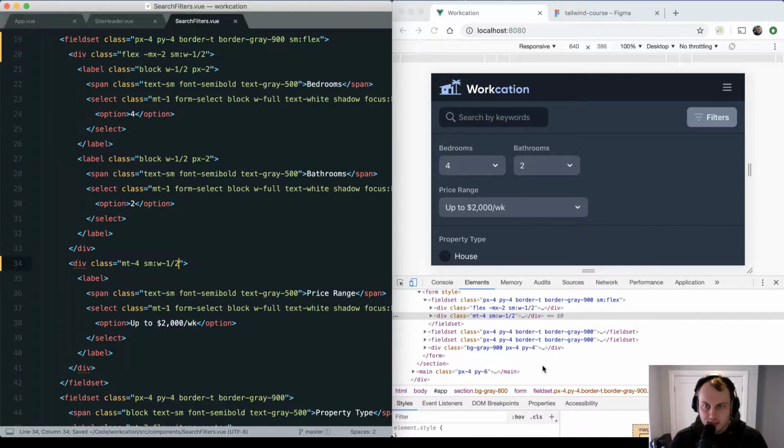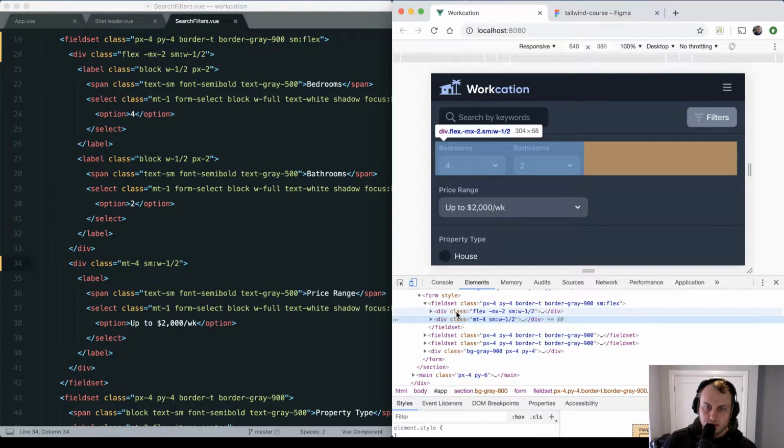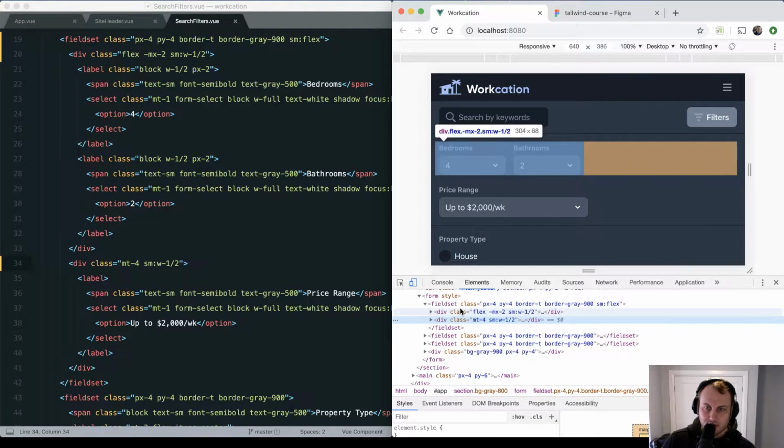Not quite, and it looks like this has some other sort of issue to think about here. This has got some negative margin on the sides, and here we don't have that. So this is 304. This is 304. I'm kind of curious why it's not jumping up, honestly.